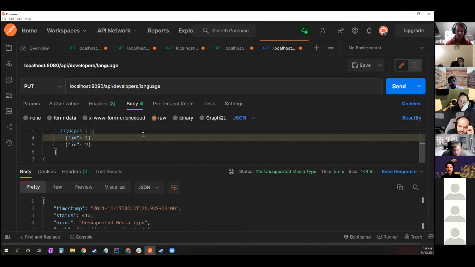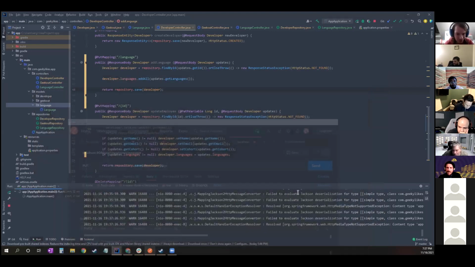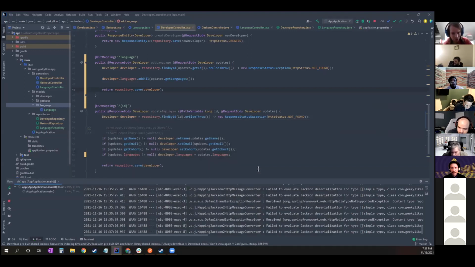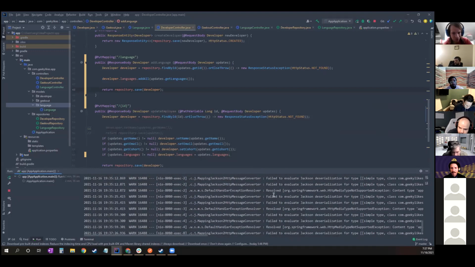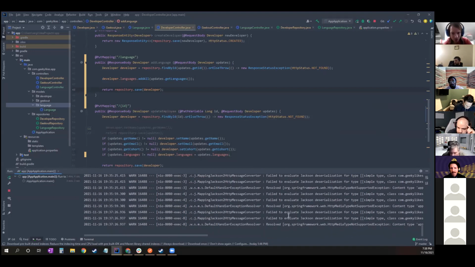What the hell? Go back to IntelliJ? Is there an error? I mean, there's an error there, but is there an error in Spring Boot? Can we see IntelliJ, please? I think I do see an error message there. The failure to evaluate Jackson. I've had that happen too, and that hasn't been an issue. No, it means it's not able to convert it to a JSON object. It's trying to read it and it's not reading it correctly.